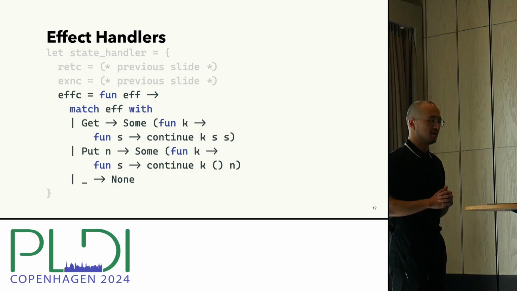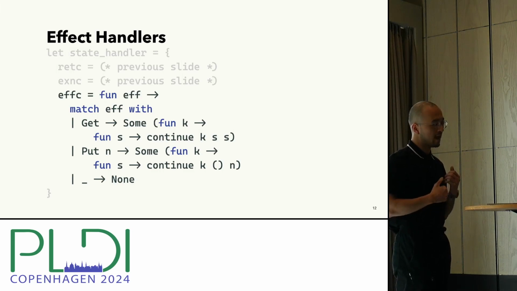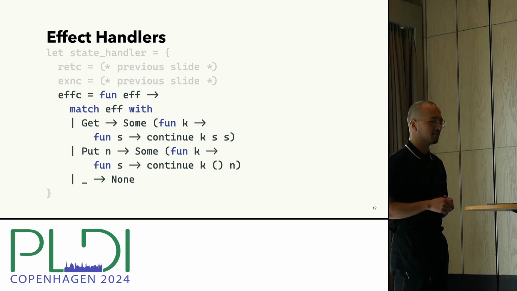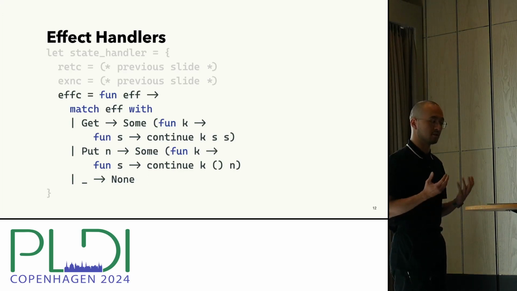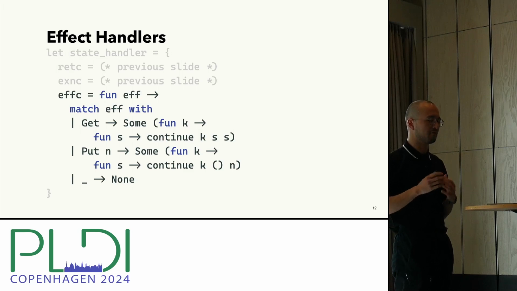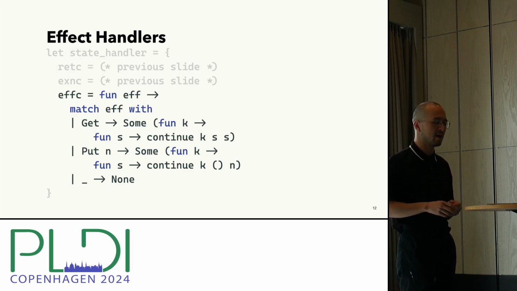It is a function taking in an effect and returning an optional handling clause. Here we are saying that we will handle the get and the put effect and ignore others. For each effect, the handling clause is provided with a continuation k, which represents the remaining program after the effect is handled. For the get effect, we continue with the state from the context and execute the remaining computation with the same state. Similarly, for the put effect, we continue with a unit and execute the remaining program with the new state. We don't need to read all of this in detail. Here, I'm just trying to give you a feeling of what programming with effect handlers is like.